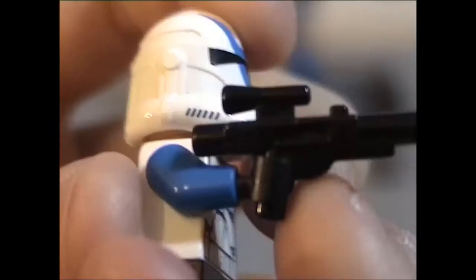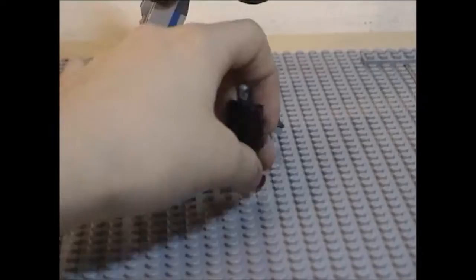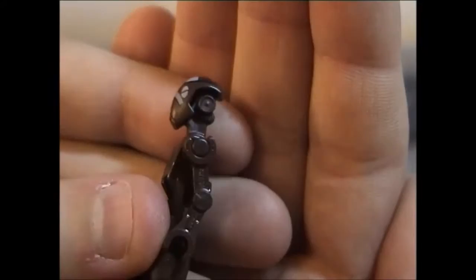That's the second minifigure, and the last minifigure, if you can call it a minifigure, yeah, it's a minifigure. The Commando Droid Captain. Now, you get the Commando Droids in the Bark Speeder with Sidecar set, but this is the Captain, because he has some markings up here, and this red thing. And the head is a bit different. I don't have the normal Commando Droid, but yeah, it's different.